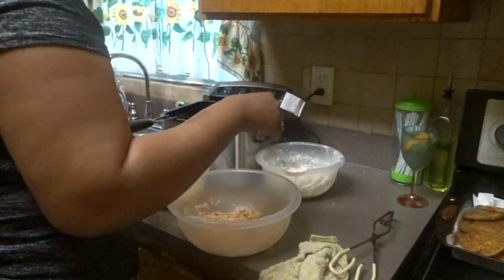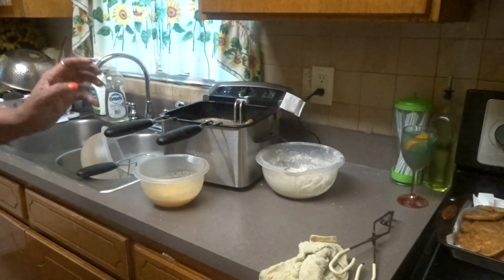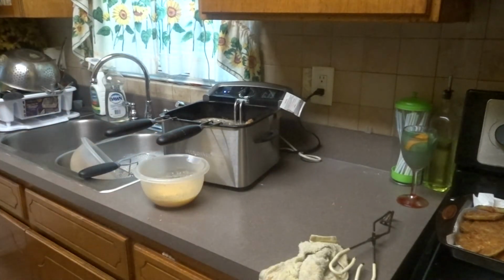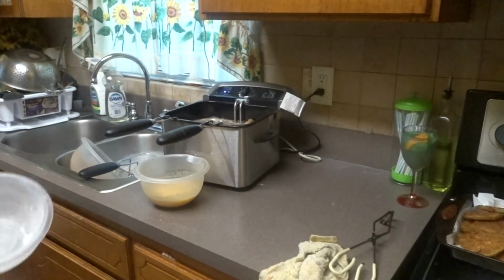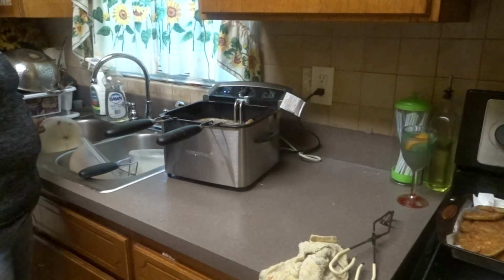Okay. There we go. So I'm gonna dump this because I'm done with that. Can't use that no more. Okay. I'm gonna dump the flour. And I'm done with the egg mixture.